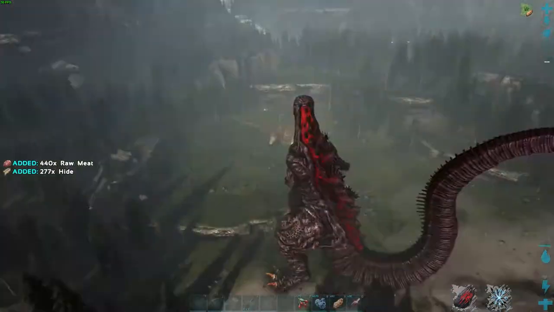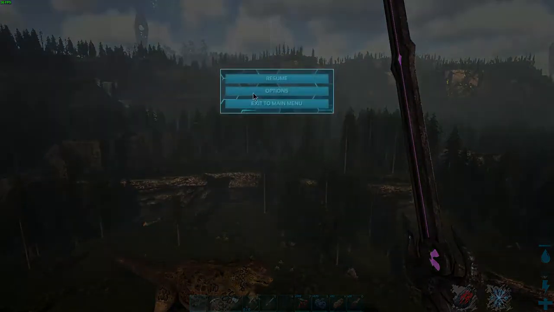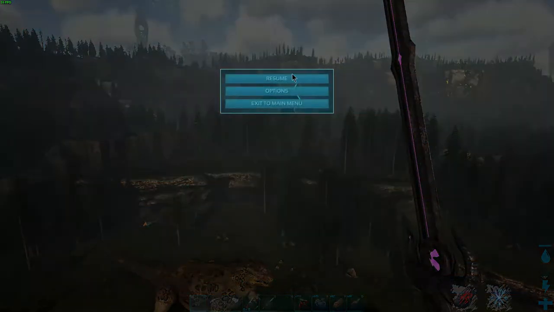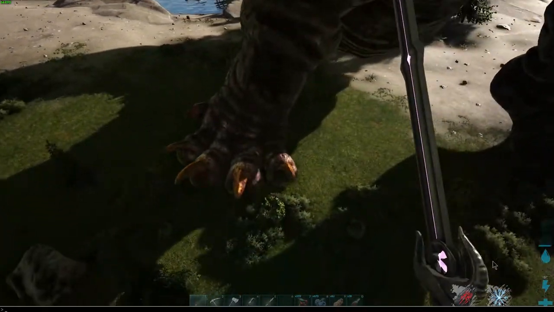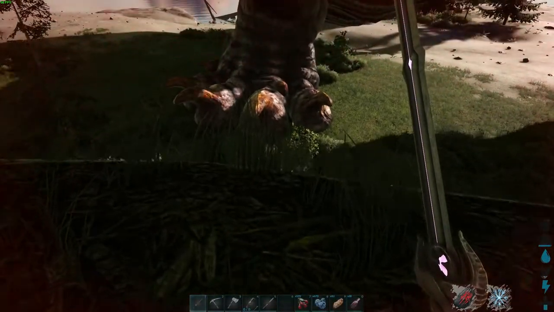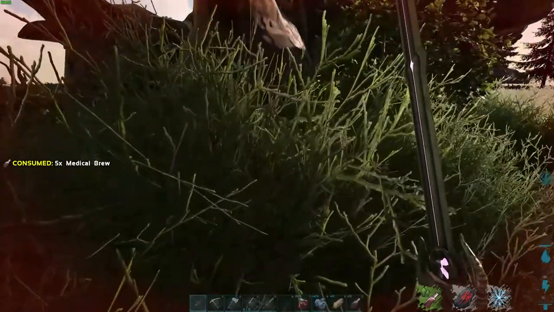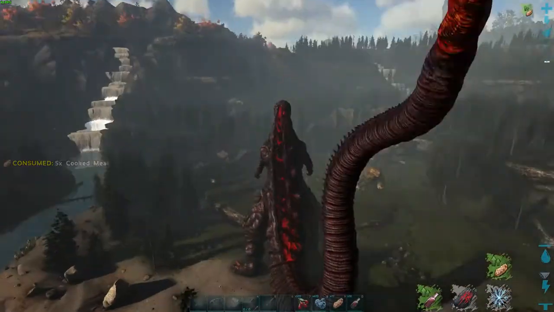Here, let me use this Shin Godzilla to get rid of that. Oh, he's gone. I mean, the music stopped. Well, the music stopped. Oh, God, Jin, help me. Ow! Alright, let's see. Anyway, let's have him fly.